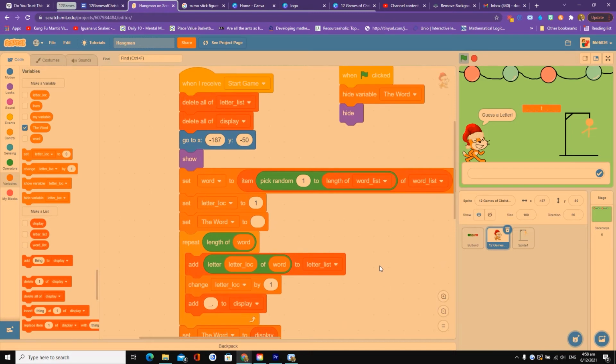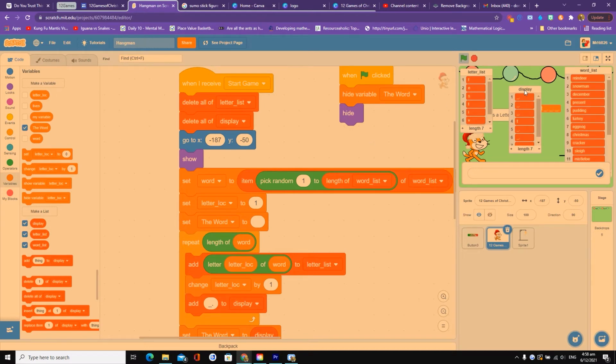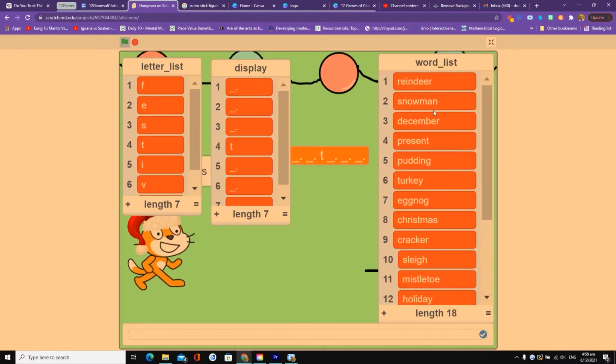Now, we can see a lot of complex code in here, and I don't want to go through it all today because it would take a long time. But all I need to tell you is that this is heavily based using lists. And if you want to ever learn Python, which is a very popular coding language, you need to kind of understand how lists work. So I've got 3 lists already in the game.